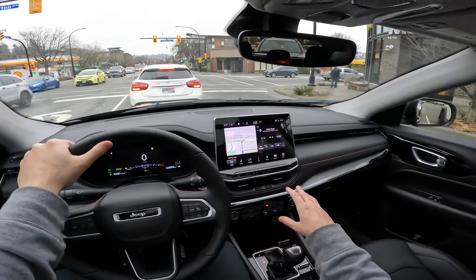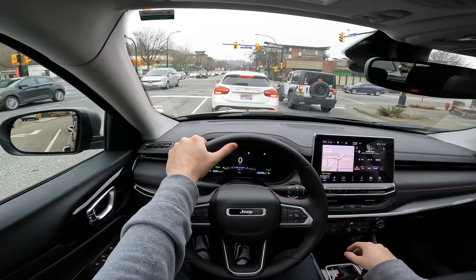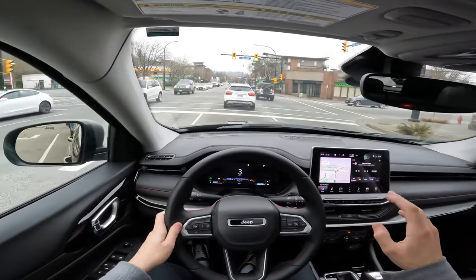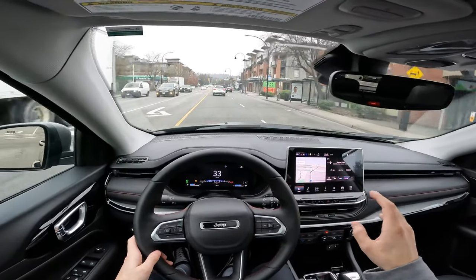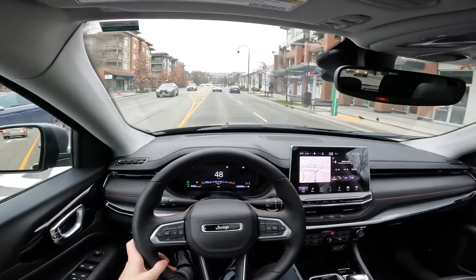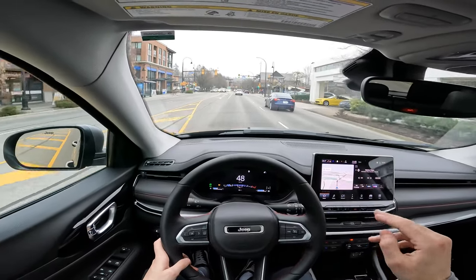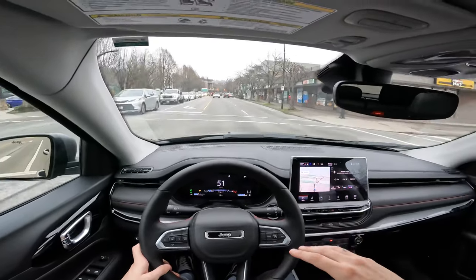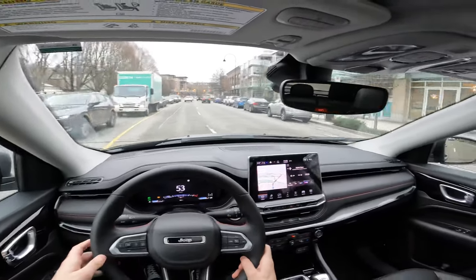I don't want to get too carried away here while we're on the road because I want to go through all this in just a moment. But yeah, I'm completely blown away. Obviously, if you're looking for speed or anything like that, this is not the car for that. This is a trail rated SUV, can provide you support and adventure in all terrains. And so we got the 2.4 liter four cylinder Tigershark engine under here. It's 180 horsepower with a 9-speed automatic transmission, which honestly is all you need for the city.